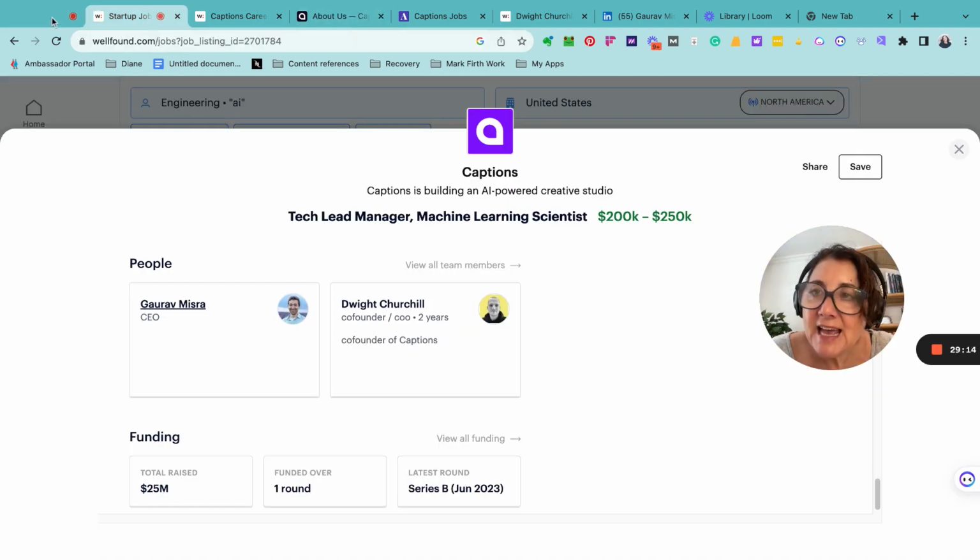But that, in a nutshell, is how you can market candidates. And then what you can do is go find a whole bunch of jobs. You look on Wellfound. You can also look at other places too. Then get as many contacts as you can, and then you can put them in that sequence so that you're marketing this candidate to as many prospective clients as you can get. And when you're niche, it makes it easier to do that. Let me know what questions you have.